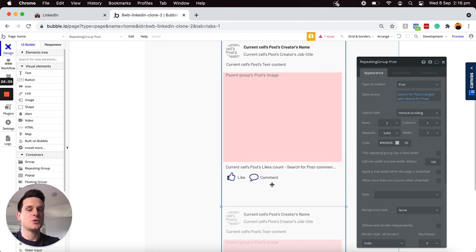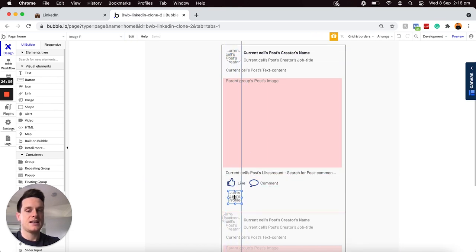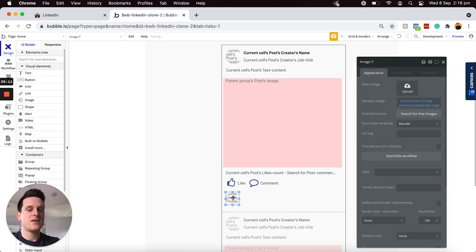I'll select into our repeating group and I'll paste that in. I'll then drag this down so it's in line with the rest of our elements on the page. And I won't actually need to make any changes to this picture element. So at the moment it's displaying the current user, their profile photo. And so the current user is the person who's logged in, who could also leave a comment on this post. So I won't need to make any changes there.